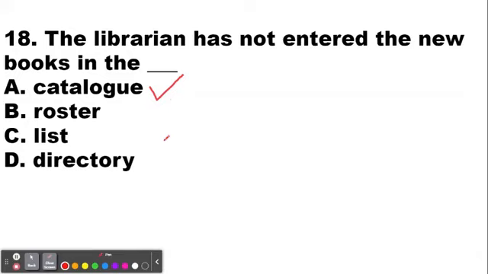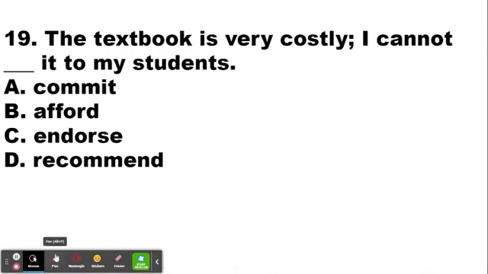So that's the correct option. The librarian has not entered the new books in the catalog. So that's the correct option. Question number 19. The textbook is very costly. I cannot dash it to my students. A, commit. B, afford. C, endorse. D, recommend. The correct option is D, recommend.